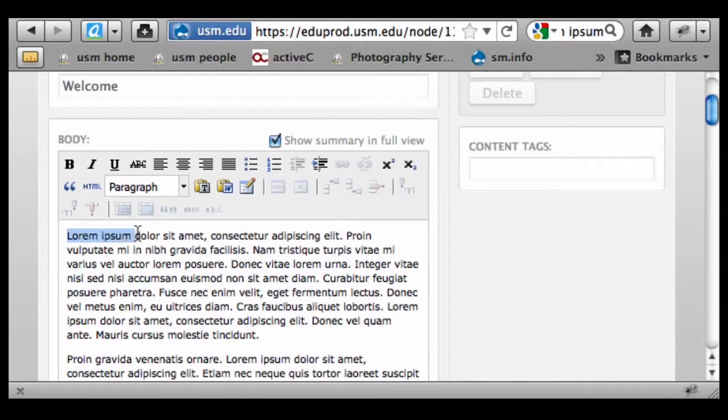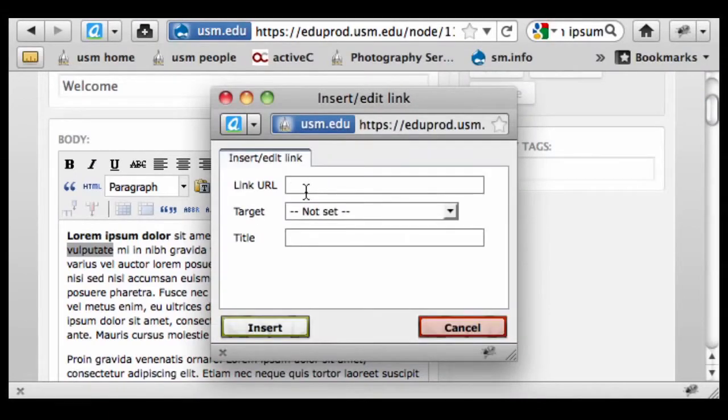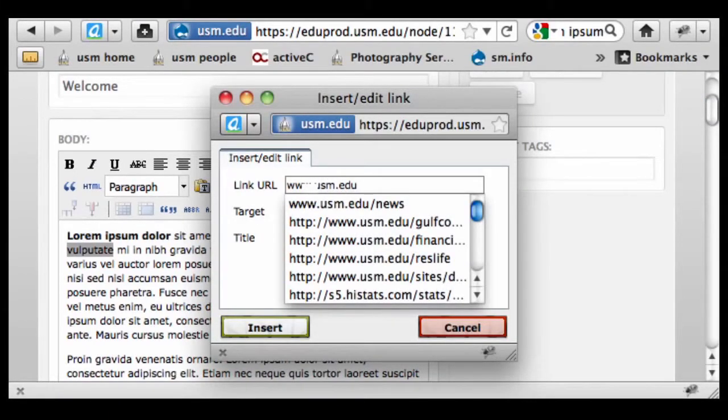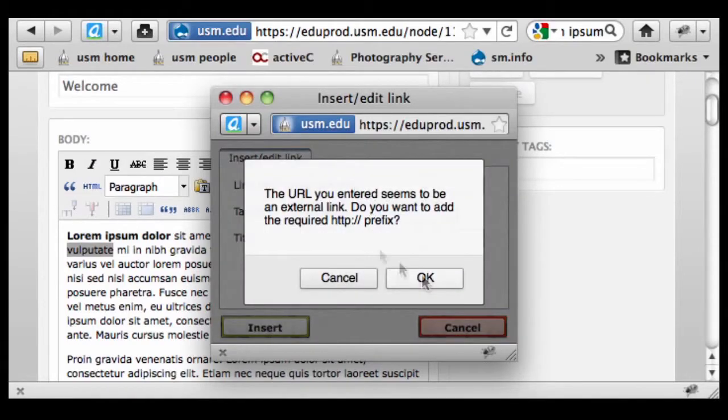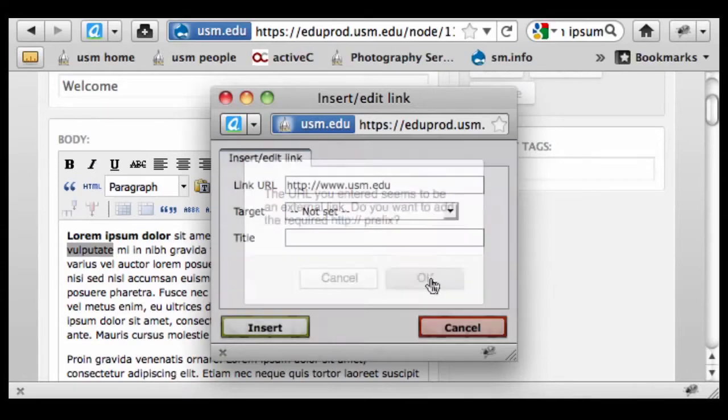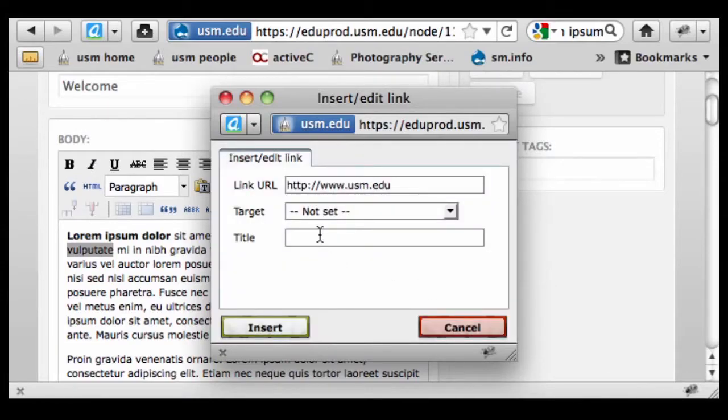But again, in terms of the basics, and this would be similar to a Dreamweaver design view, I click on bold, I click on italic, I highlight something and I want to embed a link. Now if I forget to put in the http://, the link's not going to work properly, but when I try to insert that, note that Drupal flags that and asks me to add the prefix, and I want to do that, so I'm going to hit OK.